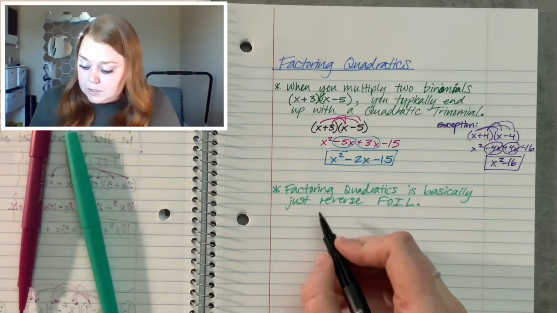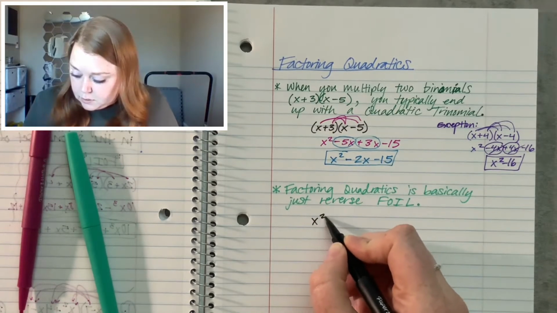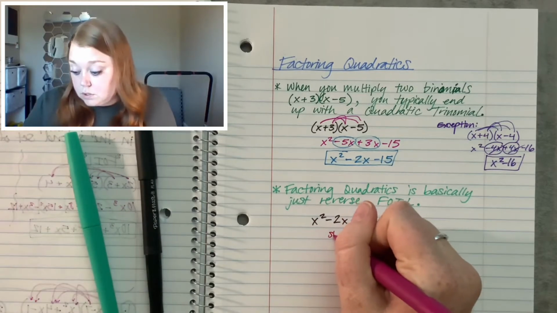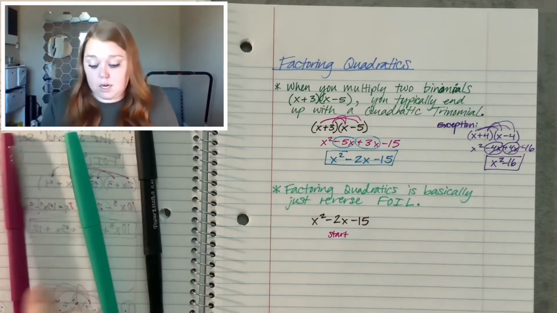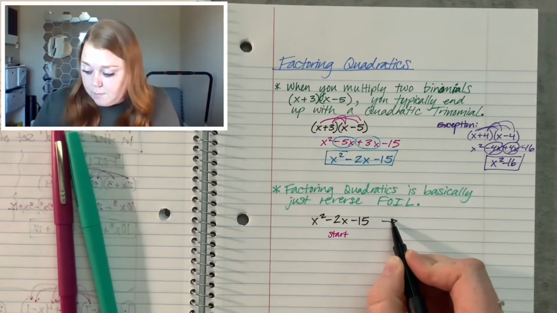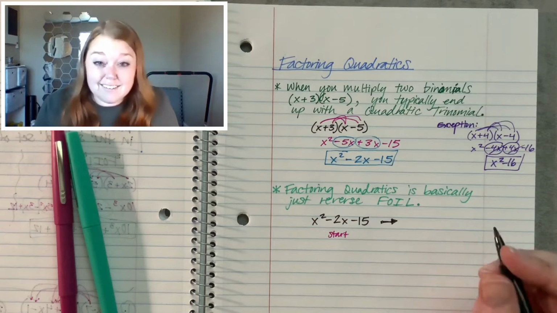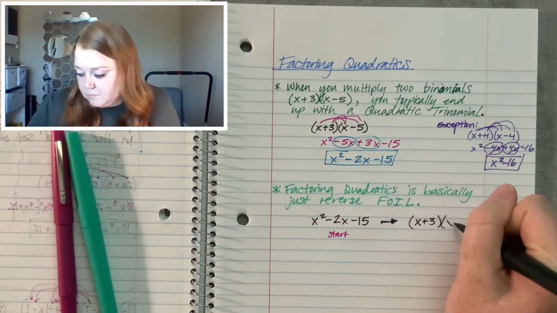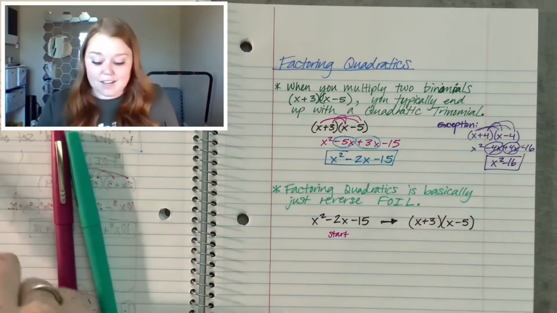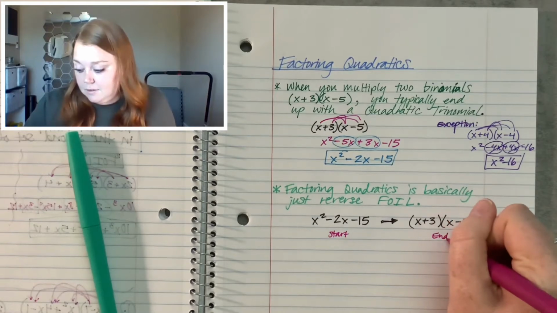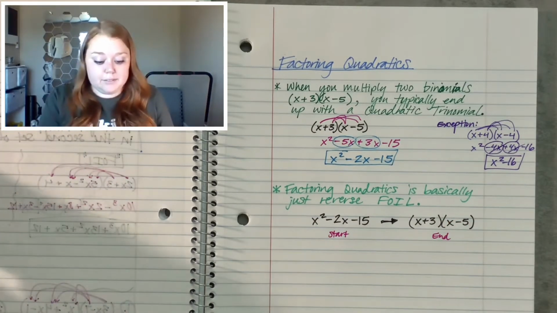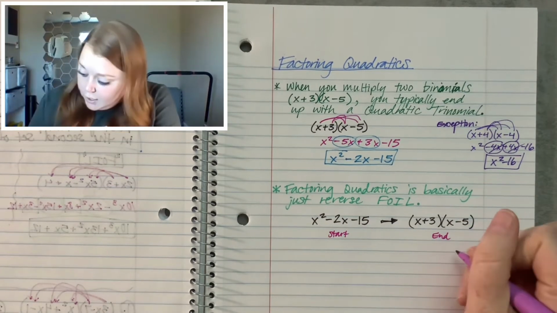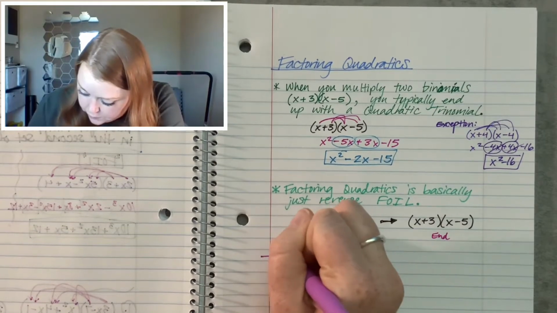So what I mean is I'm gonna give you something like this: x squared minus 2x minus 15. That would be your starting point. So I'm gonna give you that to start. And then you will work some mathematical magic, and you'll figure out that, oh, that's just x plus 3 times x minus 5. Okay, so that will be your end or your answer. So that's the plan. The question is, how the heck do I get there, right? That's what I'm here to teach you today. So how to factor.